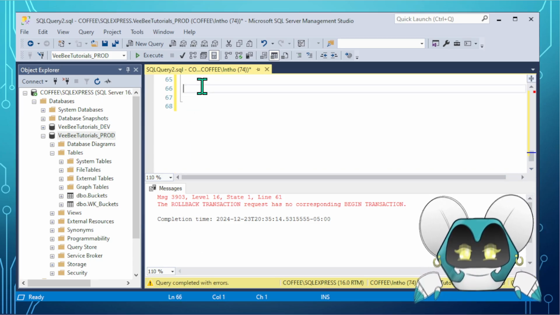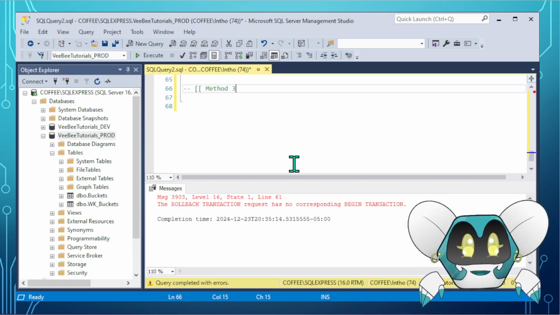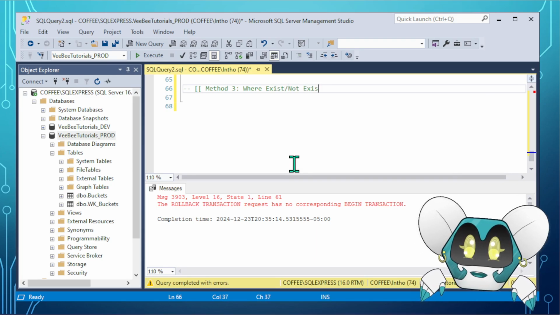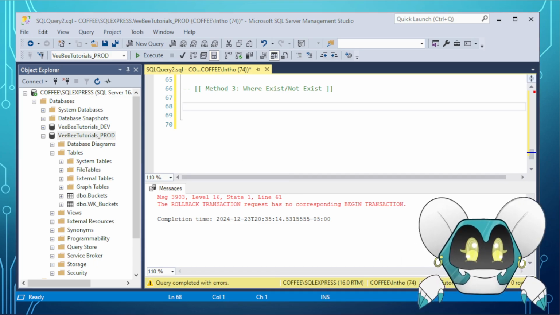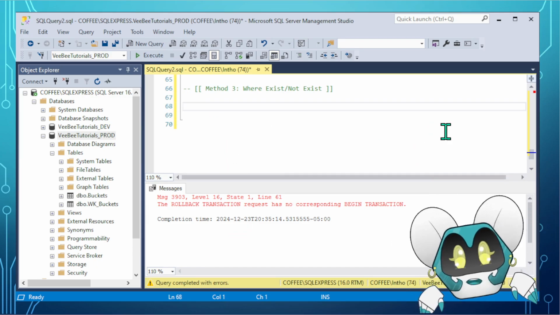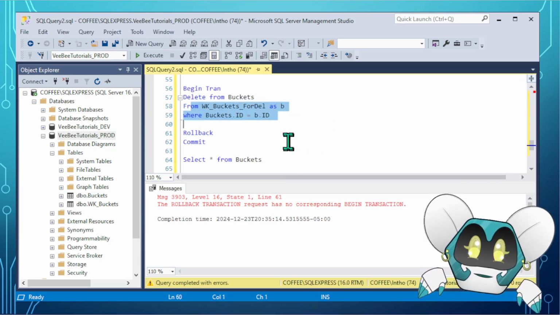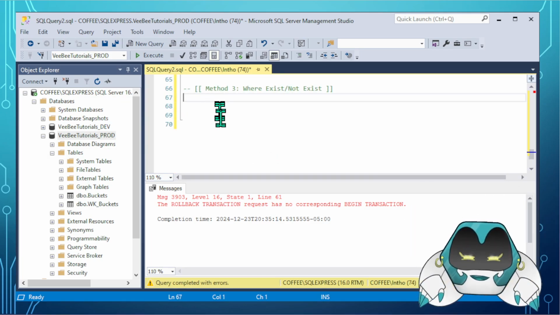Moving on to method 3, where exists or not exists. So this is similar to doing, I guess, a join like this. It's just another way.